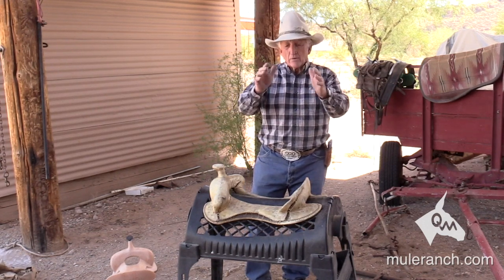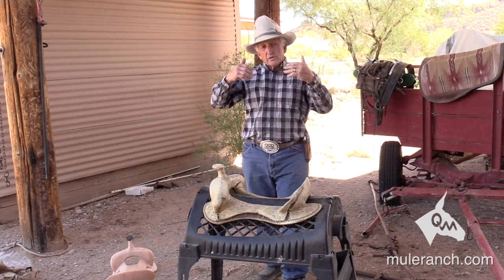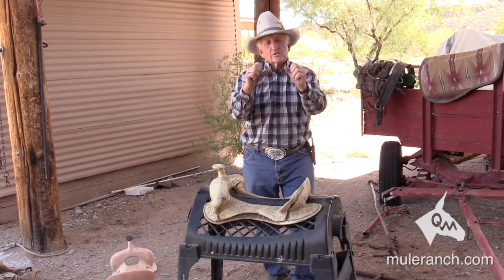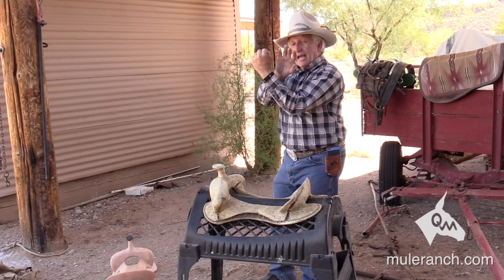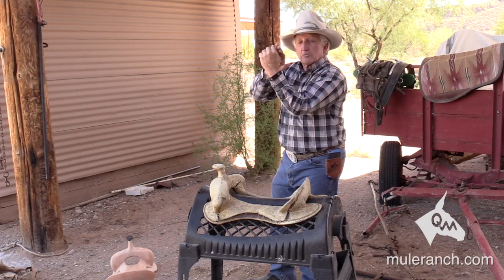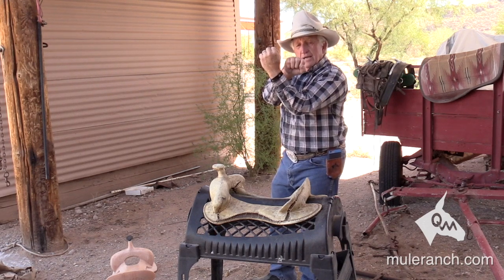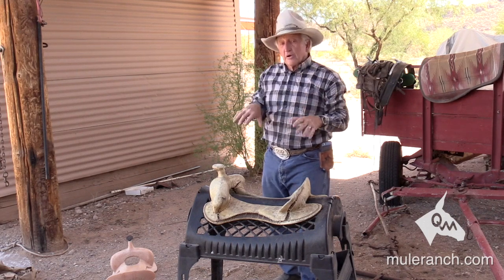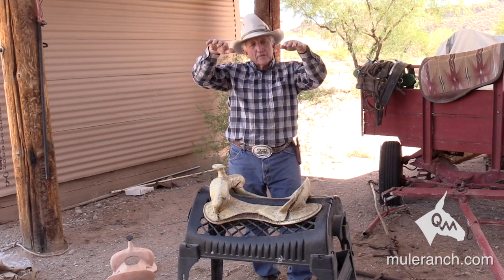Now the skeletal structure: on a donkey they're V-shaped in their shoulders; horses are A-shaped in their shoulders. That's why a saddle goes back on a horse but forward on a mule or donkey. Since they're V-shaped in their shoulders, that saddle wants to slide forward. Their scapula goes up and down like pistons, whereas a horse's goes horizontal. Right behind the scapula there's a cup and a fat pocket — two places we don't want to restrict. Watch your mule, watch your donkey — watch that motion and imagine your saddle putting pressure into it. Mules and donkeys also carry their weight down low; horses carry their weight up high.